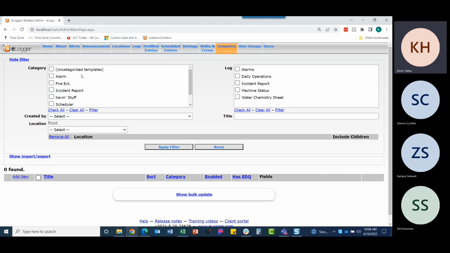So you'll see that I have categories by alarm or by log types. I have categories by administrator. So I've seen that done in different ways. I've also seen categories that are by facility. So if you have multiple facilities, maybe you can categorize it that way. I can filter by alarms and I can filter by any combination of these options. So that's your ability to filter as your template library grows. So if you have to easily access a template, you can just filter it and bring it back.